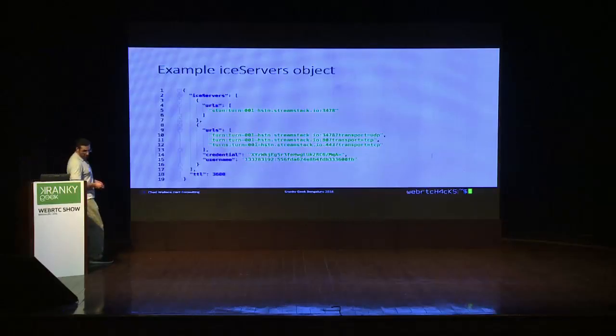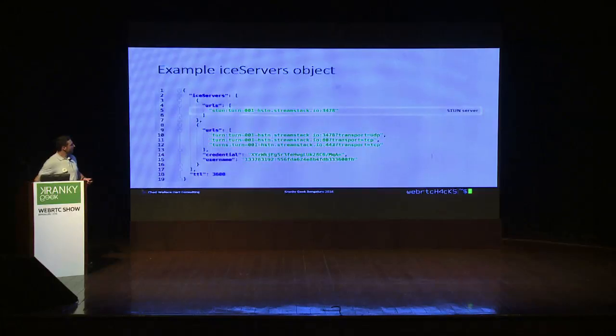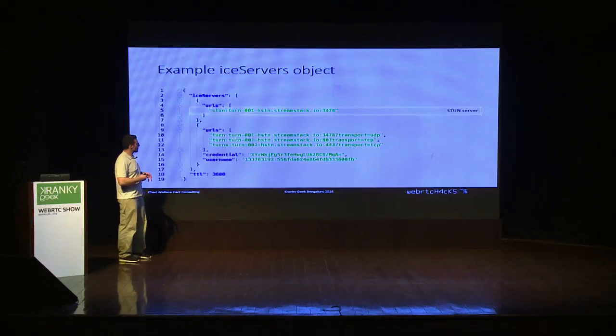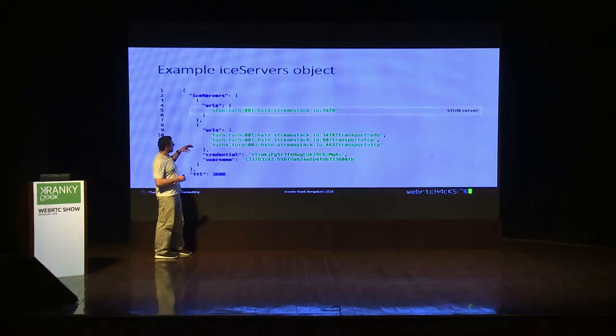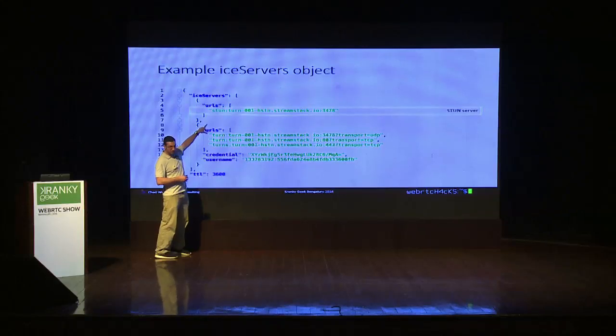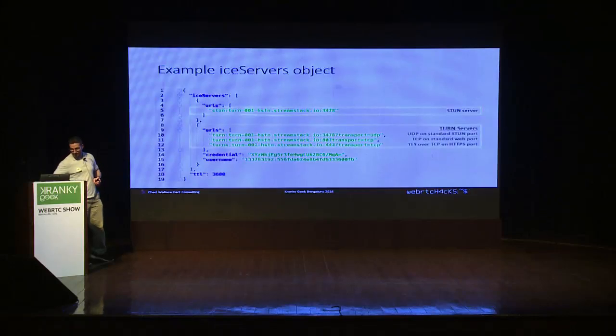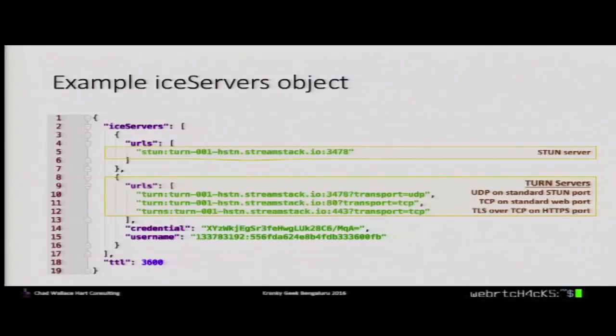All right, so a couple pieces to this. The first thing that you get when you request the IceServers object from your TURN server service is the STUN server. The second set here, and I should note that this is using the newer format of IceServers. The old format looks slightly different. You'll find that with WebRTC, things are still changing. This is one of the things that changed relatively recently, the format of the IceServers object. The old one still works, but I'm showing the new one here.